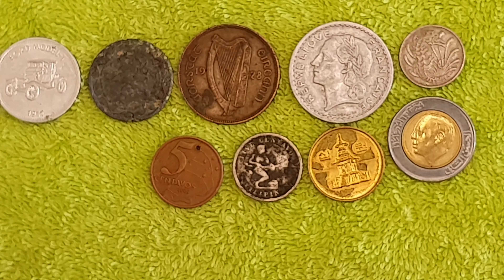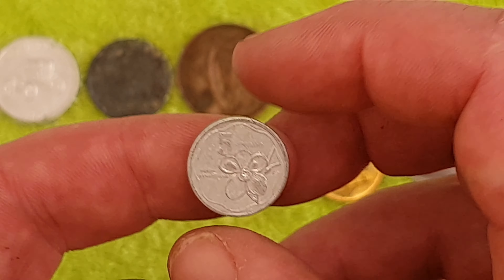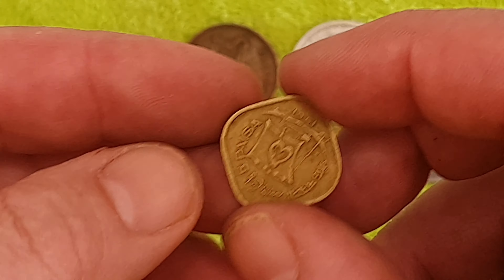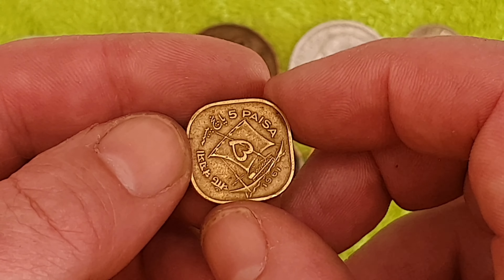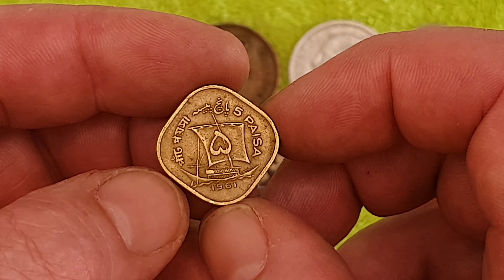Now this is a bobby dazzler of a coin — dated 1987 and 1407. Five of whatever that is. A lovely looking coin with some text and a little style on it. Turned over, there's a portrait of somebody with text around it. Again, I don't know anything about this — if you want to enlighten me please feel free, I do appreciate it.